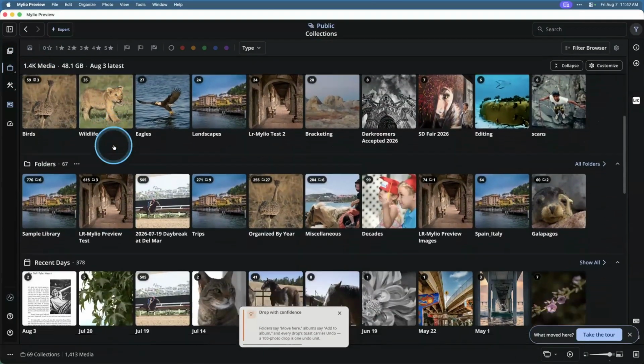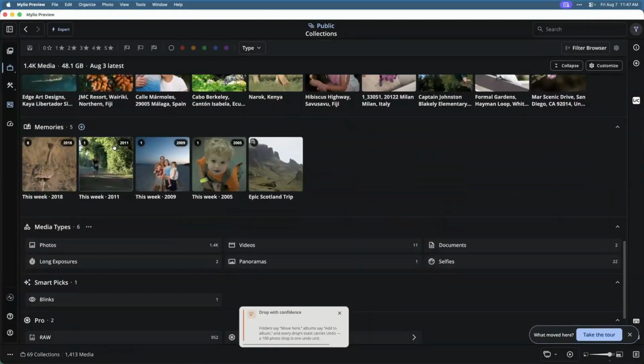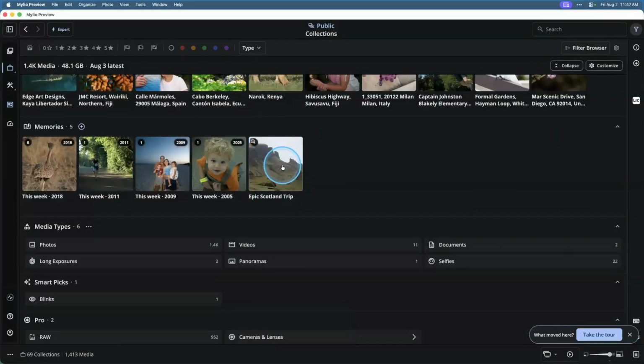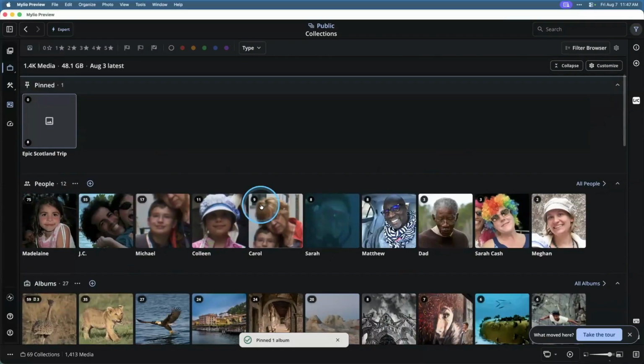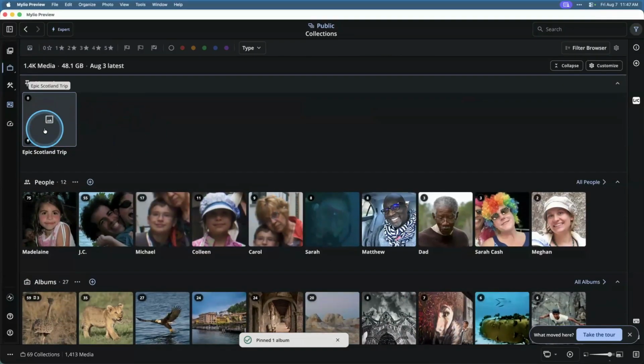And we go down to the memories section. And there we go, there's Epic Scotland Trip. So I could then take that and pin that to the top. So maybe I see that all the time here at the top of my collections. So lots of different little things you can do to group things together, put things up at the forefront so you can find them easily, and just make it more fun to use.